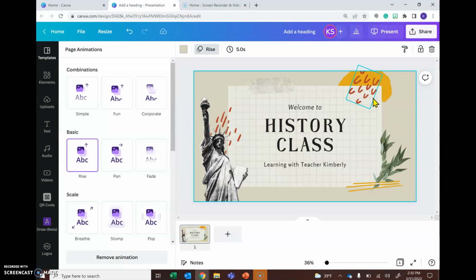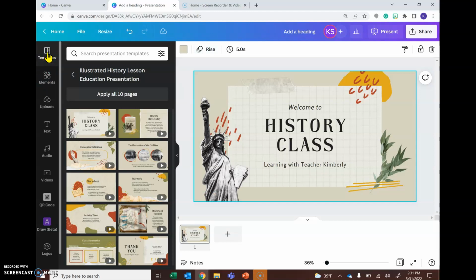Now something that I did have a few teachers ask me is if I could create animations to happen on a click, because sometimes we don't want to give all of the information to our students all at once. Canva does not have that feature, but I can show you a little trick and workaround to help you still simulate that style that you do have in PowerPoint, and it's actually pretty simple.